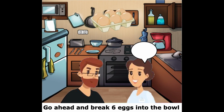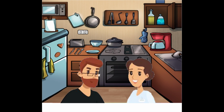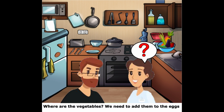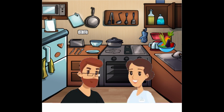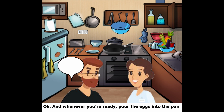Go ahead and break 6 eggs into the bowl. Okay, and I'll use the fork to scramble them. Where are the vegetables? We need to add them to the eggs. They're in the bowl, next to the sink. Okay, I'll mix the eggs and vegetables with the fork. Okay, and whenever you're ready, pour the eggs into the pan.